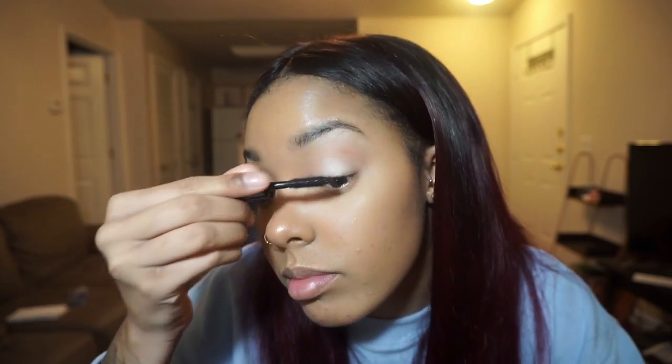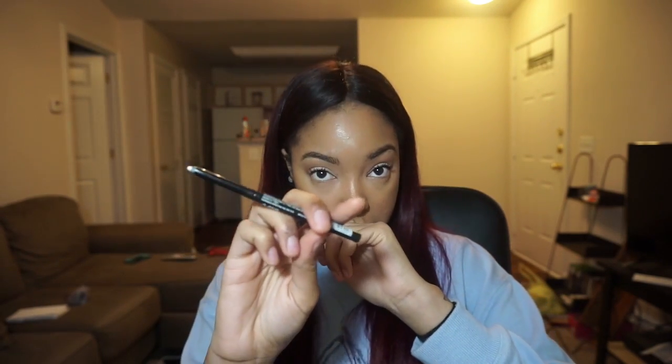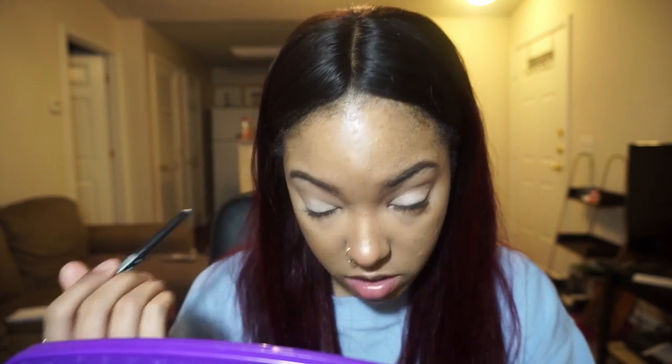I love this mascara because I really do not have any eyelashes, and it makes me look like I have some. A good way to brighten up your eyes, like if you're in a hurry, is to use a white pencil or a flesh tone pencil, because it's going to make your eyes appear bigger. I'm just going to put that in my waterline. I've got small eyes, so I like to wake them up a little bit.